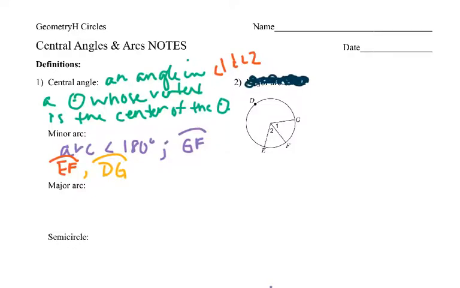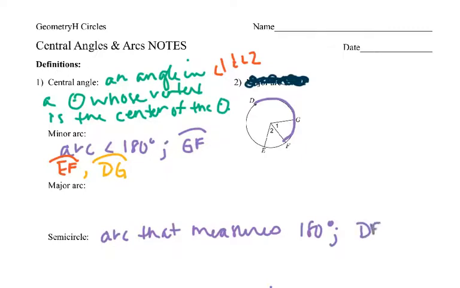If we're looking at exactly half of a circle, like this appears to be half, okay, that's a semicircle. So an arc that measures 180 degrees. And so usually we use 2 letters for this. Every once in a while you will see an arc that is a semicircle with 3 letters. So we could say arc DF, or sometimes you'll see arc DGF. And so either way, it starts at point D, okay, passes through G, and it finishes at F.